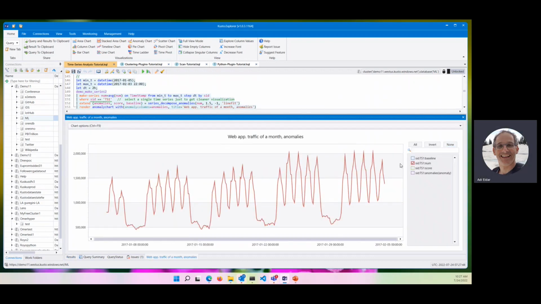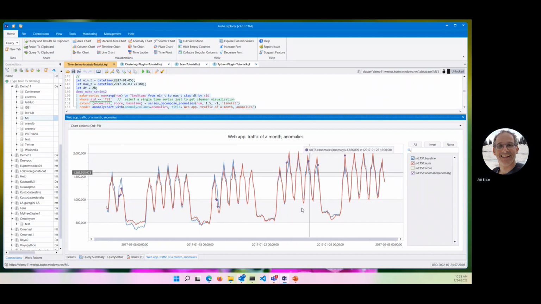So this is my original time series. And if I look for the anomalies, these are the anomalies. You might wonder, for example, why are these 2 points anomalous? It looks like it's in the middle of the dynamic range. It looks legitimate. So recall that we calculate the decomposition model behind the scenes.